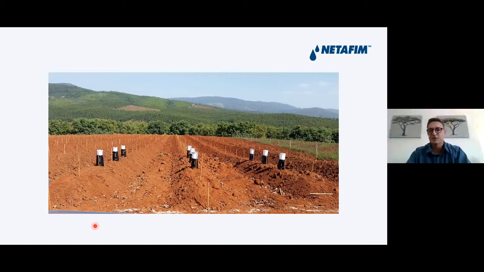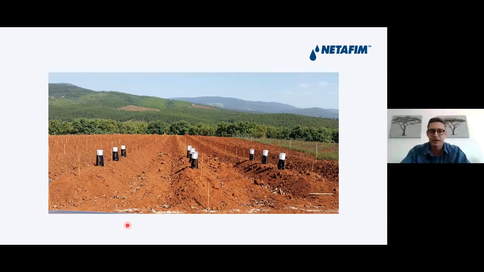So on the right-hand side, if we can start on the right, we have our first treatment. In these 3 buckets, we will have 9 liters of water, and we will have a 2 liter an hour dripper, a 1 liter an hour dripper, and a 0.5 liter an hour dripper on the ridge. On our second treatment, we have 6 liters in each bucket with the same drippers, 2 liters, 1 liter, and 0.5 liters an hour. And on the left here, we only have 3 liters of water in each bucket with the same drippers, 2 liters, 1 liter, and 0.5 liters an hour.